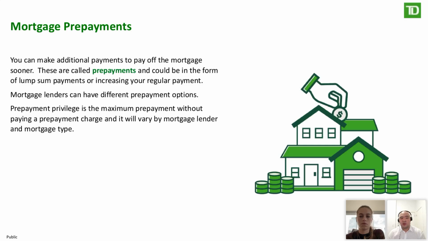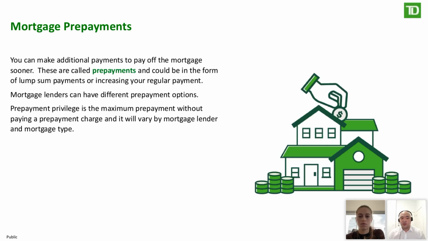So the reason that we're discussing prepayments is the vast majority of mortgage rates in Canada are quoted on what's called closed mortgages. And so a closed mortgage is a loan type where you cannot just end the mortgage at any point in time you like if you've committed to a set term, the term of your mortgage, to a term of repayment or honoring the conditions of that mortgage. So if you got a 5-year fixed mortgage today and you decided to sell your home a year later and break that mortgage, well, to the bank, you've now ended your contract 4 years early. And a contract, of course, is a binding contract.